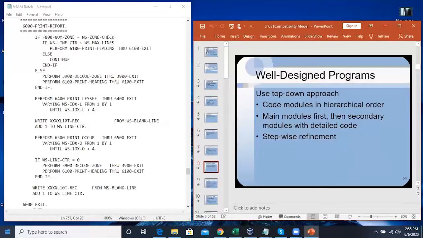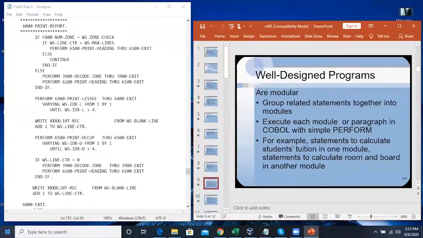Again, well-designed programs are using top-down approach wherein you code the modules in a hierarchical order. Main modules first, then secondary modules with detailed code and stepwise refinement. They're also modular, wherein group related statements together into modules.